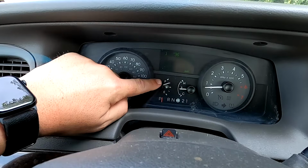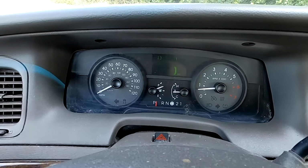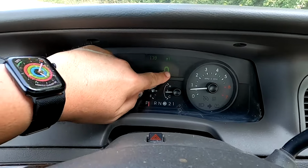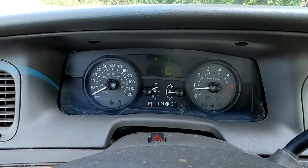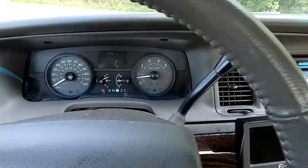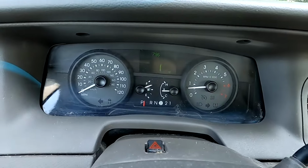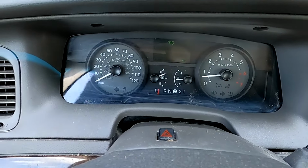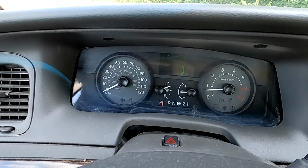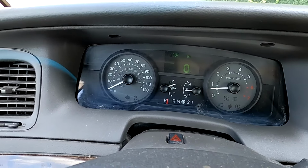120 mile per hour speedometer, fuel level, coolant temperature, and a 7,000 RPM tach, and assorted warning lights, and the prindle down here. What is nice, this car has the premium instrument cluster, so it does have the digital readout. So we have a digital speedometer here, and then we have our odometer. Now, right now we have 139,796 miles on it. But if we go over to these buttons on the dash, setup, select, info, and reset, we can actually cycle through some menus here. And then we'll put those up on the screen, but it basically shows like economy, distance to empty, that kind of stuff. And then it cycles through all different kinds of troubleshooting and all that kind of stuff. So it's a really nice option to have.